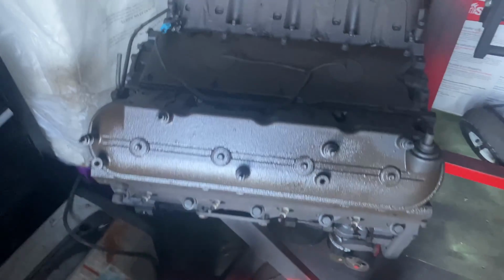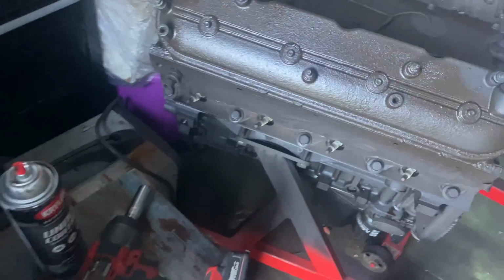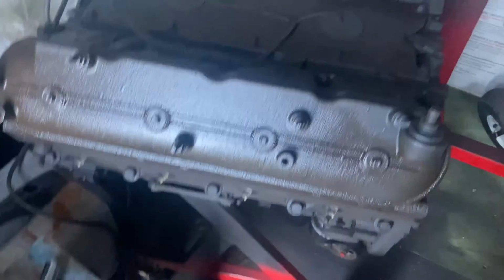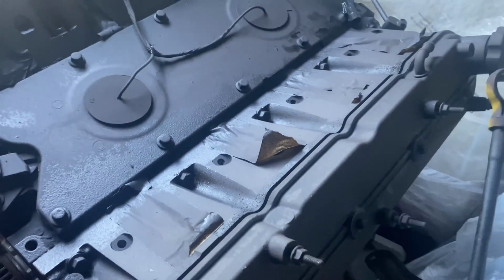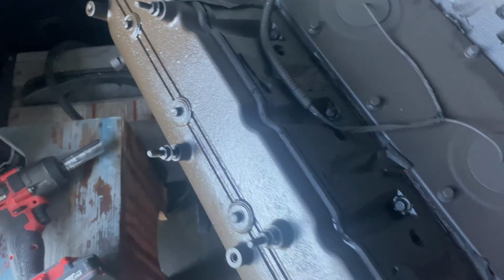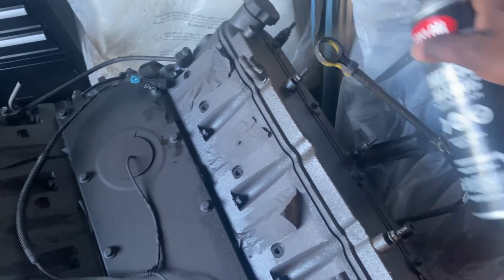Alright, I wanted to put a little texture, not so much to the side, but put a little texture on the top of the valve cover. So I used that undercoating surface protection on that. This side over here, you saw what I just did to that side over there. I touched it, so now I'm gonna end up having to spray this side right here just a little bit, so you know, match up later.